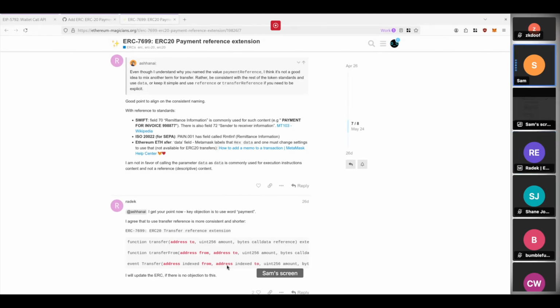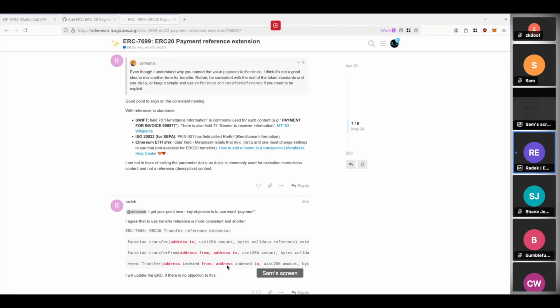I mean, it'd also be annoying for tokens that already exist that don't have this functionality. It's not like you can add this to a non-upgradable contract. That's correct. With the existing ones, well, the point is that this is actually optional.